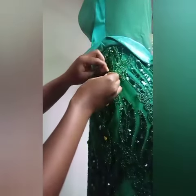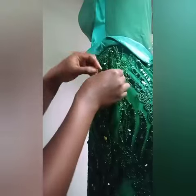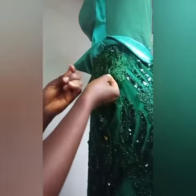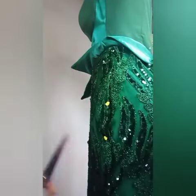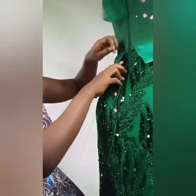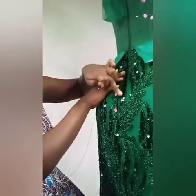The thing has already finished my hand, but I just have to finish what I'm doing. You get what I mean? Okay, so at this point my thread has finished and I need to tie it there. Okay, make sure it is firmly tied. Now I'll go over to the back. Everything I start doing at the upper part, I'll complete it down to the lower part.